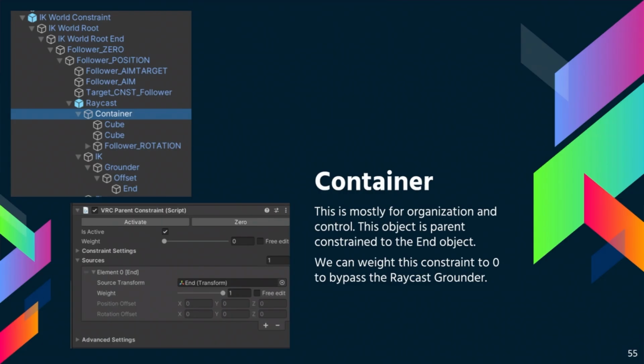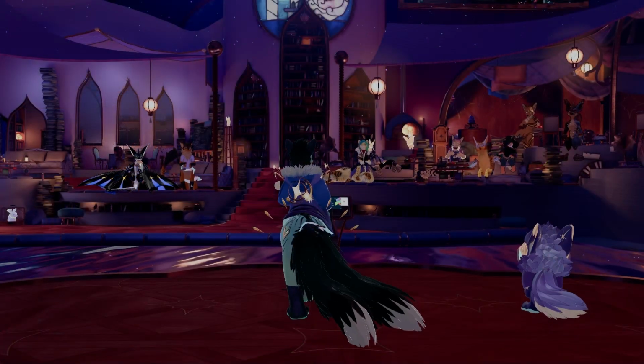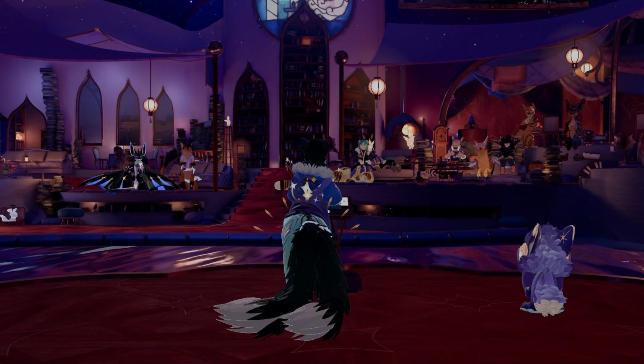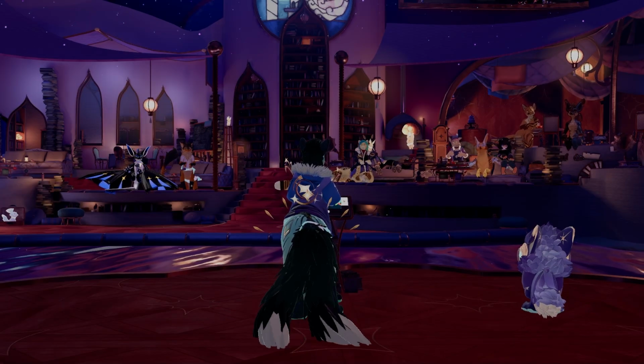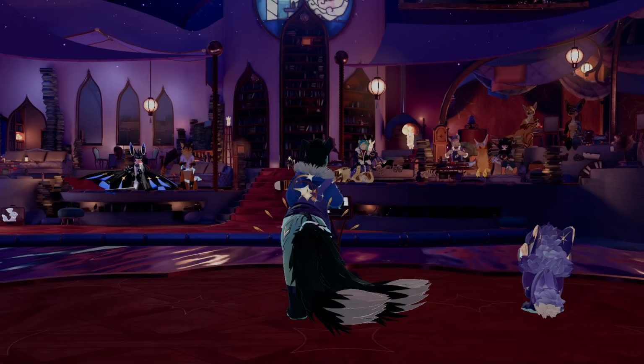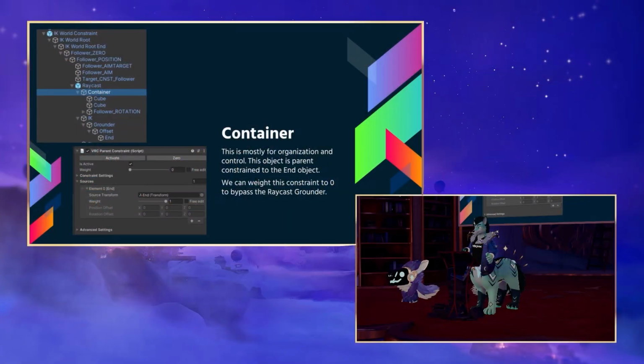So this is something I found from other prefabs, kind of having a constraint that toggles the whole system on or off, and whether you're targeting or not. And all this is really doing is it's just tied to the very last joint of that chain. So by default, it goes 100 units down in the ground, and it'll disappear. So what we do is we just set the weight to 0 by default, and then adjust it up when we're actually ready to activate it. Easy to toggle on, easy to toggle off.